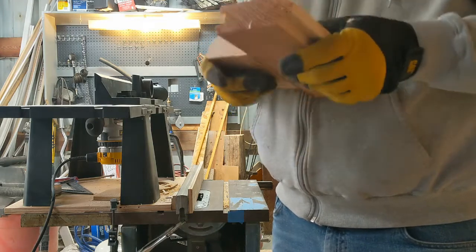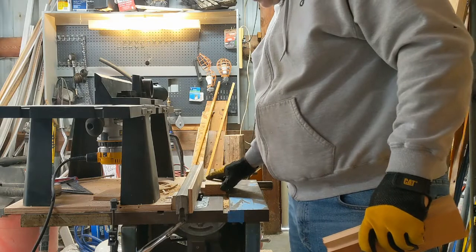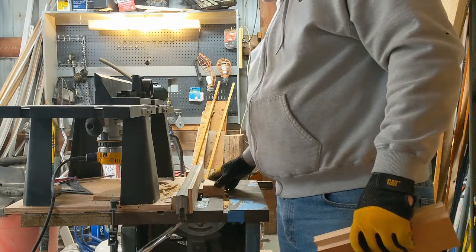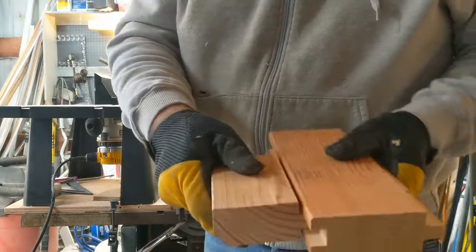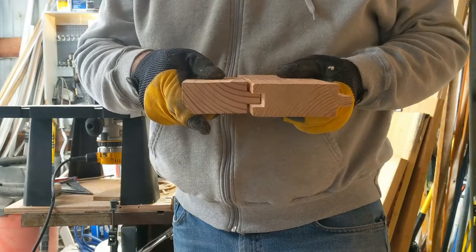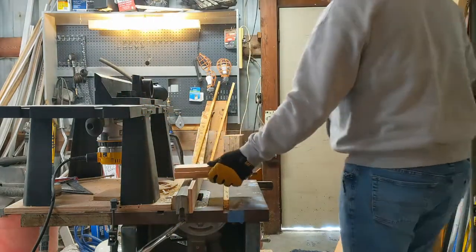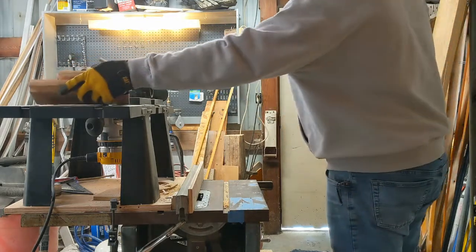So the tongue's a little long, which basically means we're cutting too far. We need this to be a little thicker because it needs to be a little farther away. Because you guys can see here. So this piece of wood, while perfectly sized, is not thick enough.